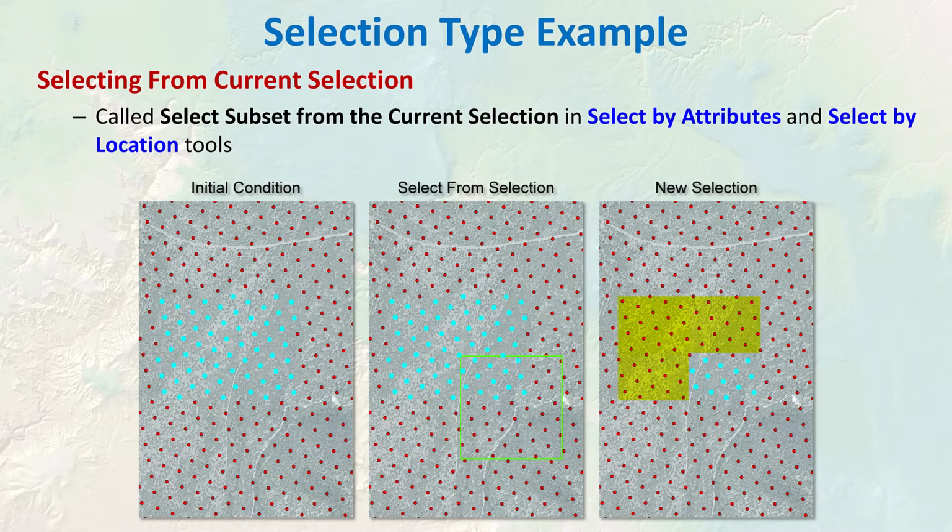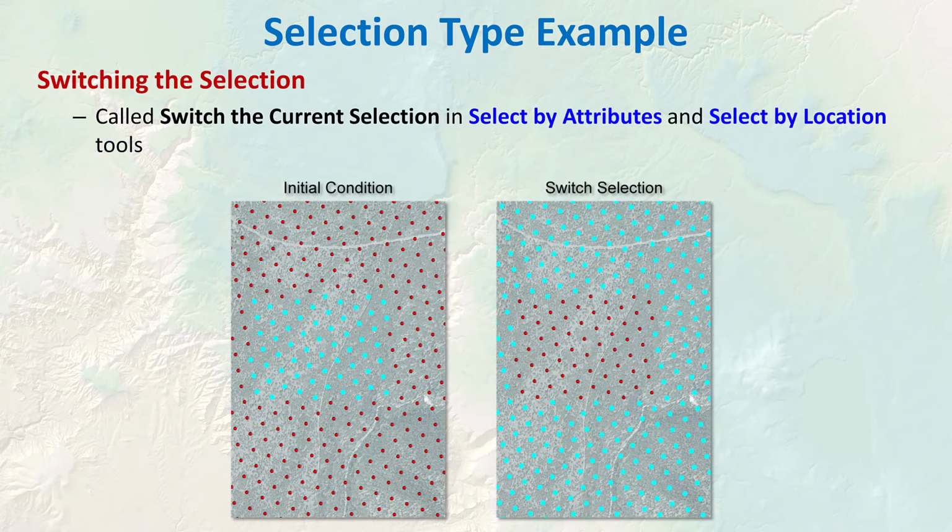This means that if you don't have any features selected before you try this selection type, then by definition you're going to have no features selected afterwards. Remember, it only considers the currently selected set. This is a common problem: you forget that the selection type is set to select a subset and no features are currently selected, and you just have to be watching for that.